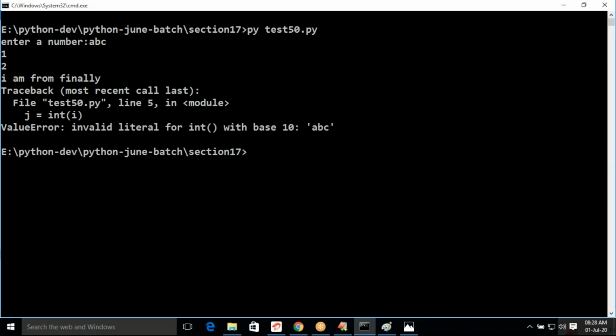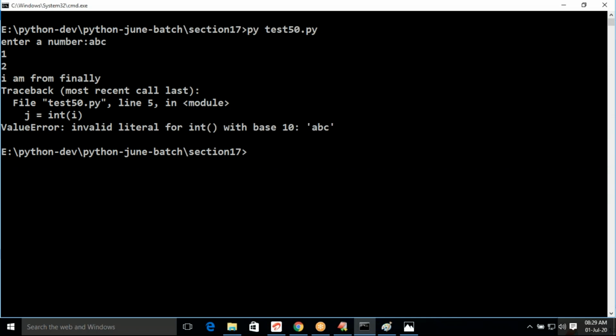We can go for try with finally without any except blocks. What you are achieving by keeping try with finally is not exception handling. Why? Because there is no except block. If there is no except block, how can you handle? We are not achieving exception handling, but we are achieving the execution of something which is mandatory in every flow.